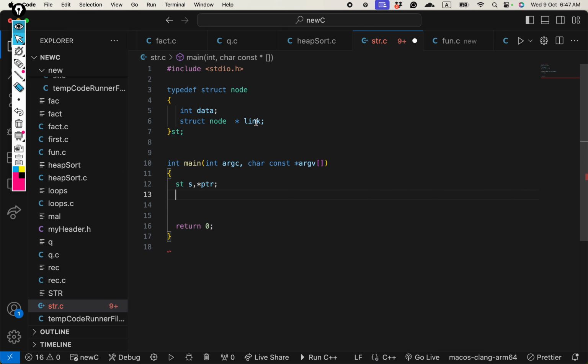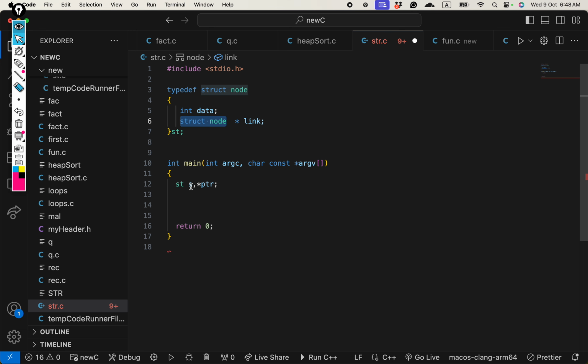This is the same as link, but link was inside the structure, so it doesn't know about st. That is why we wrote struct node star link inside. St and struct node are one and the same thing, but I can't use st inside because it doesn't know about st. Outside, I can use either struct node or the alias st.